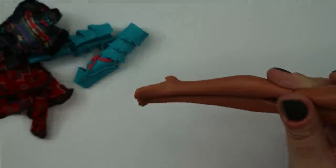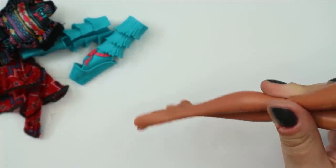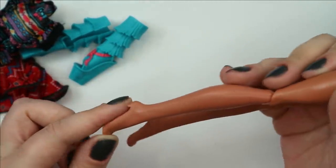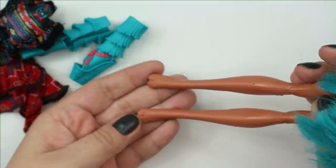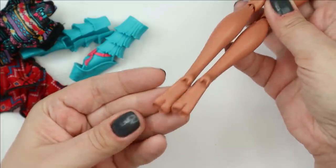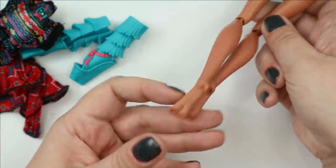Oh, and check out her beautiful deer feet, by the way. Oh my god, this is such a unique and beautiful doll. I'm completely in love with her. Check it out, it's so unique. I've never seen a Monster High doll with a different kind of feet. Really beautiful. And I've got it from one of you, by the way. Thank you so much for this generous gift, really. This is an amazing doll.